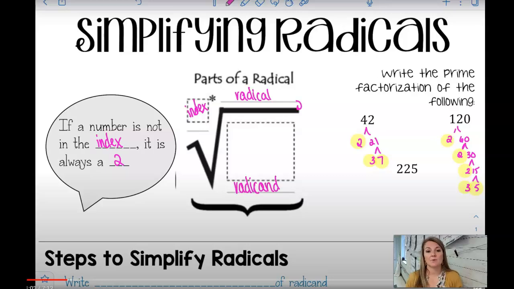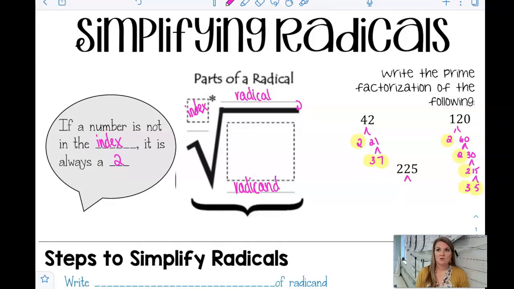Now there are other things that will go into 120. So maybe let's say you wanted to start at 60 and you went 6 and 10. That's fine, but then your trees get kind of wonky and you wonder where's the end, where's the not the end? If you go about it this way and just go 2, 2, 2, and so on, your diagonal is always going to be your prime number. So it's a little easier to visualize where my tree ended, so I don't have one branch ending here, one branch ending here, and then another branch ending way down here. It cleans it up and makes it easier to find those bottom numbers, especially with what we're going to do with it next. All right, and then finally 225.